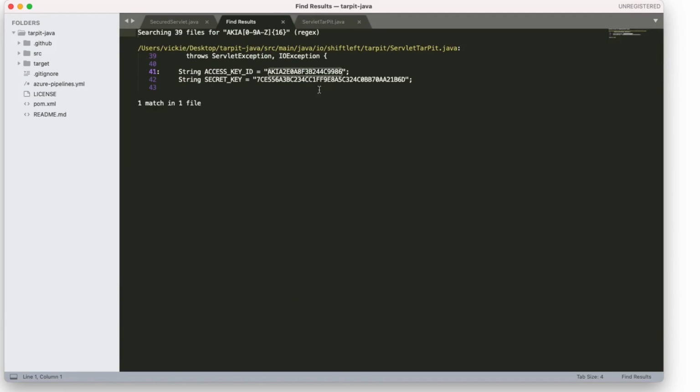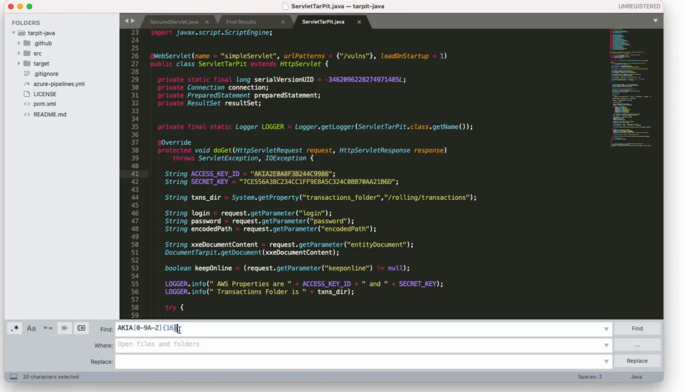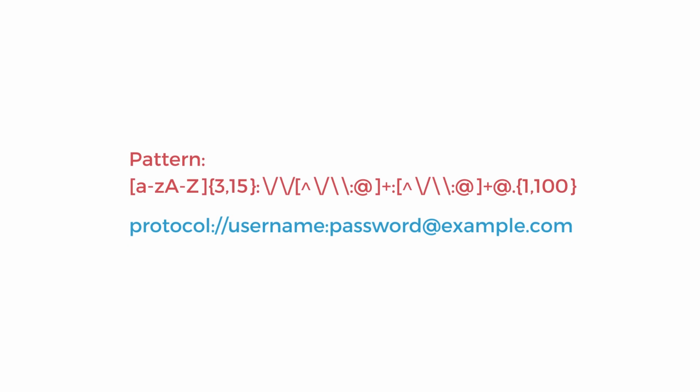So if you do a regex search like this one, you can very easily identify strings of this format. And on the other hand, passwords and URLs can be detected by searching for patterns that indicate basic authentication syntax, like this one. This regex search will discover credentials included in URLs in this format.